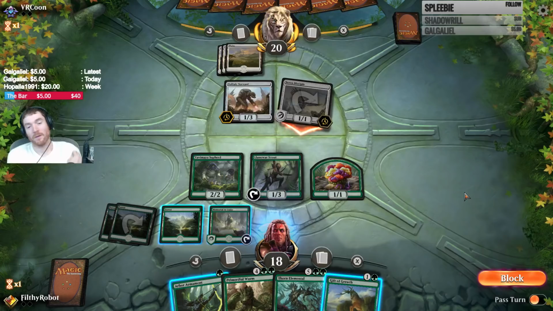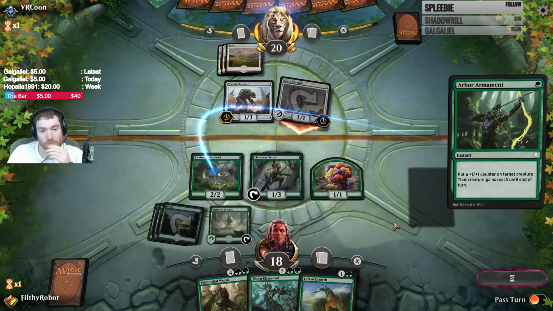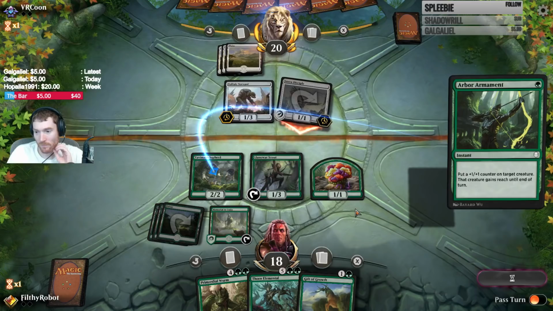You worried about a combat trick here? No, I'll just armor him. It's my guy in the block. He's got the combat trick, whatever. Who gives a shit? If he's got it, he's got it. You know what I mean?